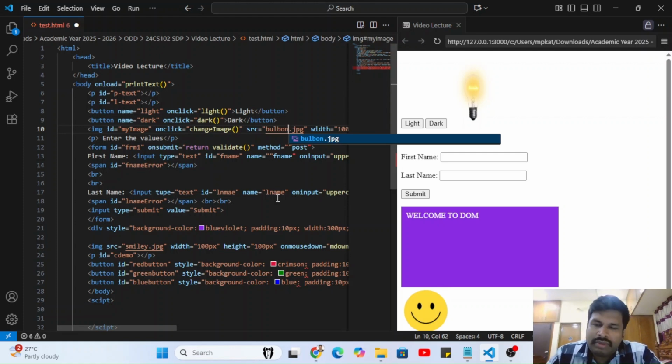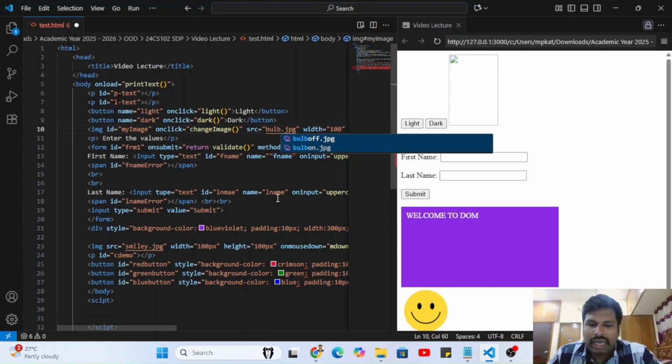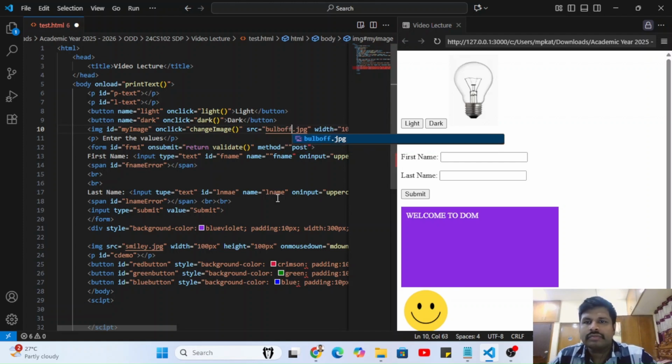So I am having all these images in the particular folder with the same file name, so that's why it is detecting this image. Just typing the same keywords, you will not get the output. You should have the images named bulbon.jpg or bulboff.jpg in the same folder where you have this code. Then only you can create this img src in a particular manner. Okay. So let's have the default value as bulb off itself. When I take the mouse pointer to the particular image, the bulb should change to bulb on. So based upon the mouse pointer moving to the particular image, the image should get activated. Likewise, we will try that.